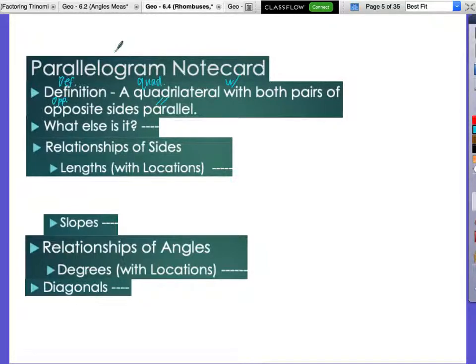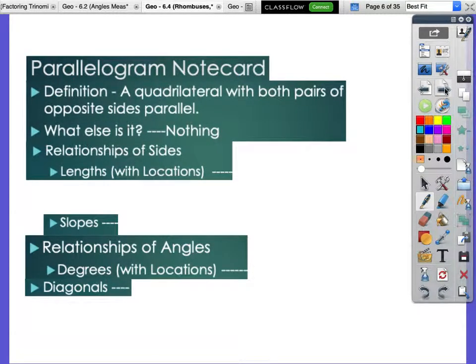Now, what else did we say a parallelogram was? It was none of our other special quadrilaterals. So we have all these special quadrilaterals in this section. That's what each of these note cards are. This was nothing else special. Does everyone have this definition real quick so that I can go to the next slide? Or at least the shorthand versions. Because it's still there. We should already have that in there. Just a recap to make sure we're on the same page.